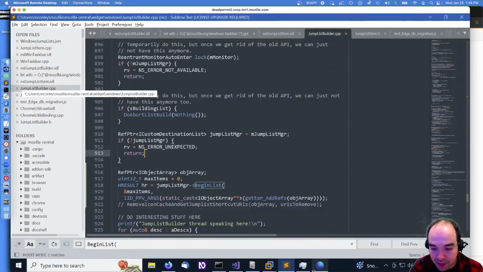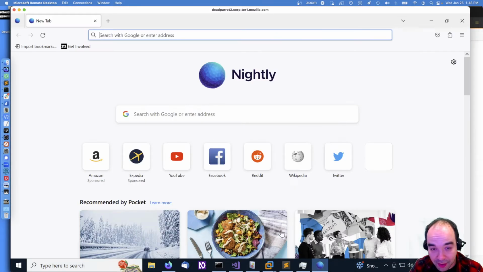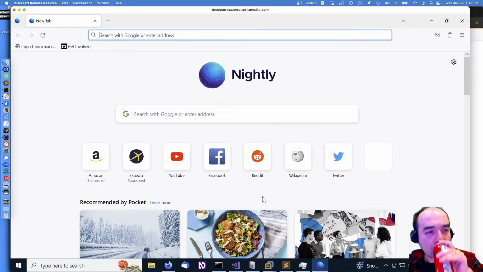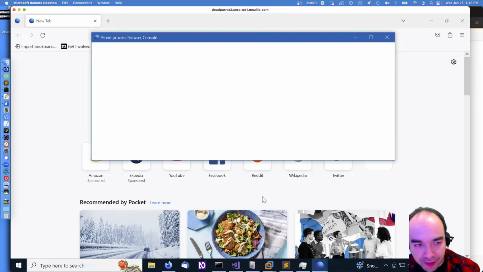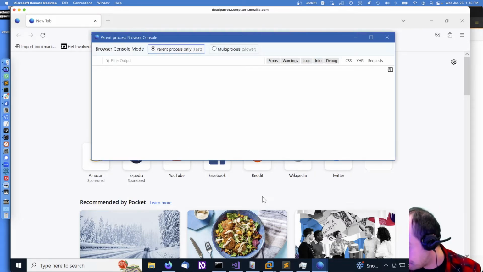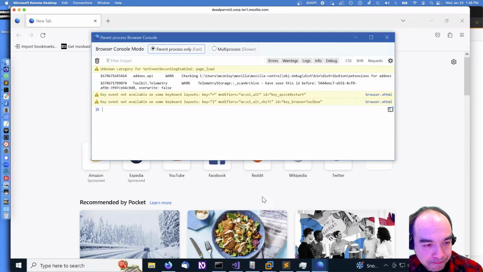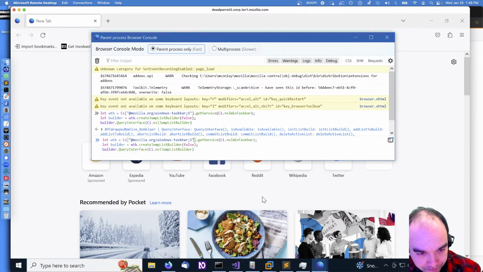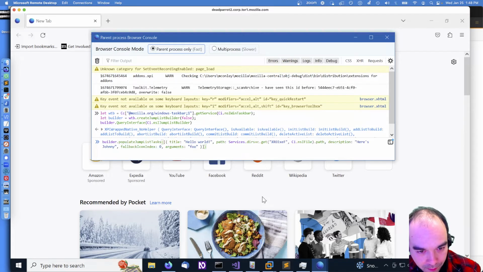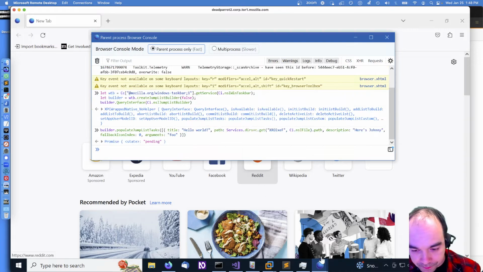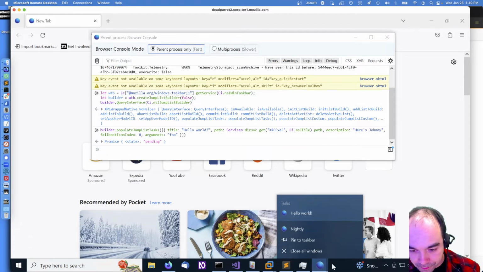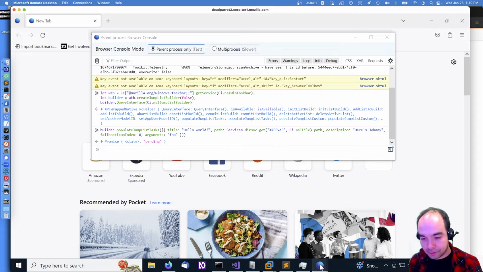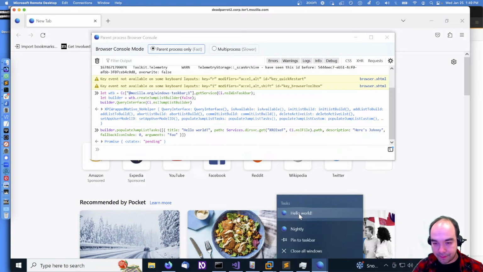But in the meantime, I did want to test to see whether or not we've fixed our crash. That's a thing we can do right now. I have high confidence that we've fixed the crash. Hello, world. Yep, still alive. Hello, world.